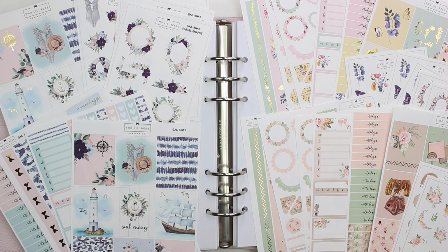Okay, so this is an order from Two Little Bees. She sent this to me a while ago. Like I said, I've been waiting for my mic to come in the mail to re-record this, so I've had it for a little bit, and I was so excited to show you it.